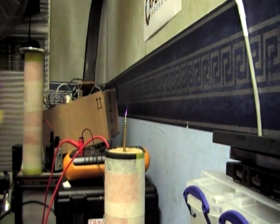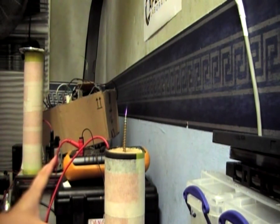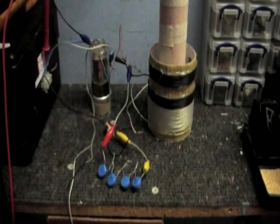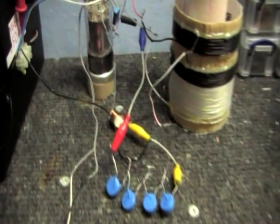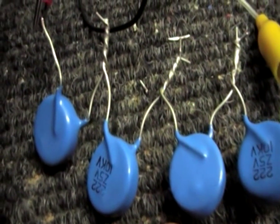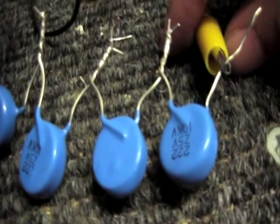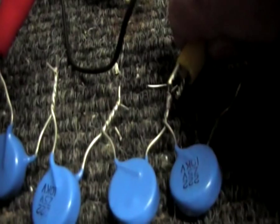We can draw an arc, and we do have a little bit of breakout now. That tells me I've got the feedback the right way around. So now we know that works, we've got to find out the right amount of capacitance to use across the primary. Now, these are the capacitors I'm using — 10,000 volt, 2.2 nanofarad caps. Let's see what we get if we take one of them out of the circuit.